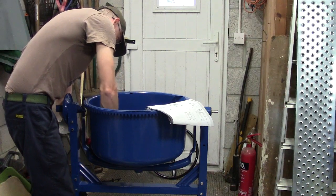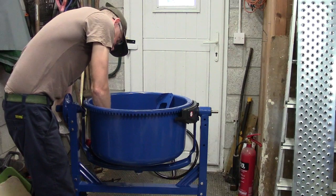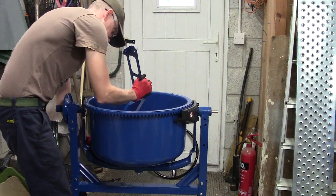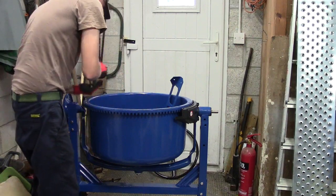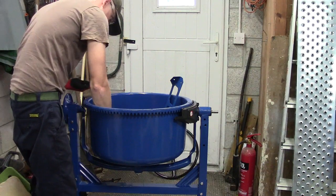Bolt in. Rubber. Sealing. Washer. Paddle. Bolt. Washer.